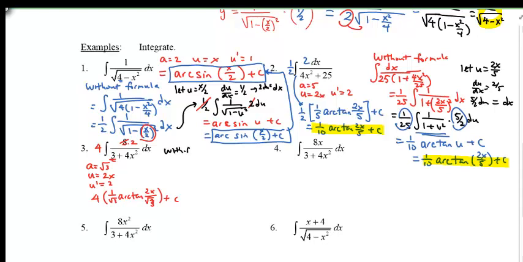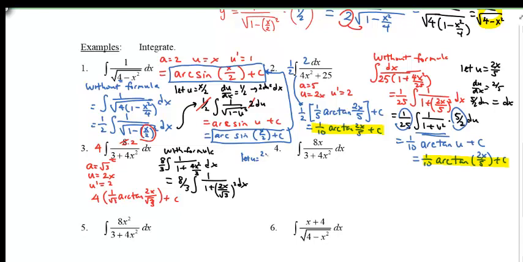With the formula. And once again, you don't need to do both ways. I'm just showing you both ways, okay, guys and gals? So without the formula, I will take out the 8 and also factor out the 3 from the bottom. So I'll get 1 plus 4x squared over 3 dx. Notice that this becomes 8 over 3 with the integral of 1 over 1 plus 2x over root 3 all squared dx. You can now use your u-substitution.